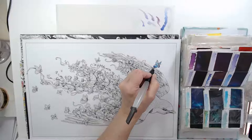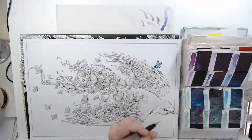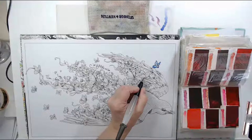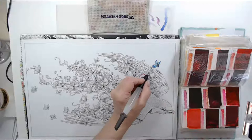So I've got the colour on here. This is probably going to be just really vibrant colours now. I did have a sponge, I think I've dropped it, so I did put that on here, but I think I'm going to put it up here because it's getting on my nerves. So draw back, twist to a point, and then it's barely damp. Goes such a long way, and I had envisaged that these particular butterflies are going to be very, very strong.